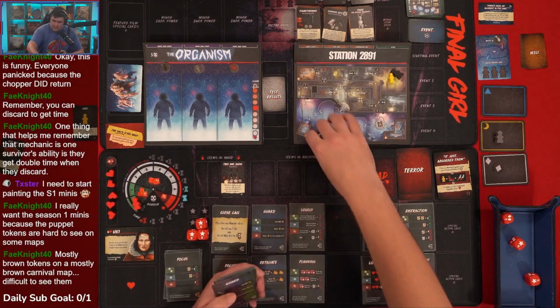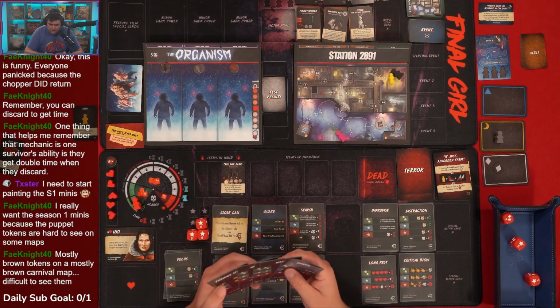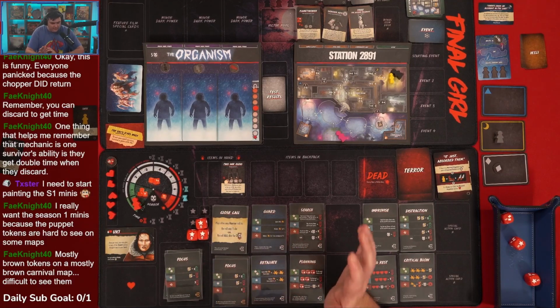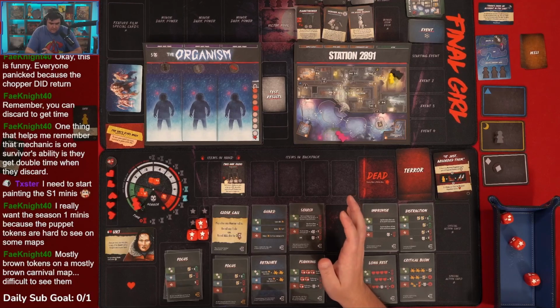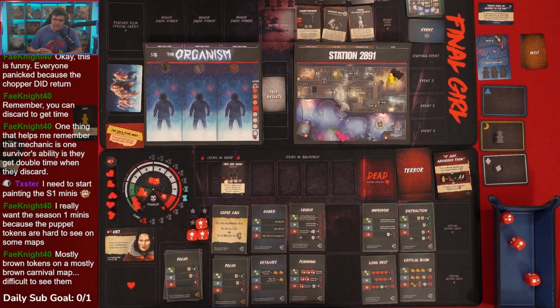Okay, so now we're hanging out in the middle of the helicopter pad. I'm honestly kind of okay not saving anybody else. Mostly brown tokens on a mostly brown carnival map. Difficult. Yeah, that can be really tough. That's tough.